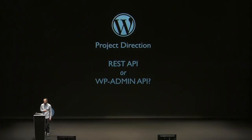Now, the REST API infrastructure that was introduced in WordPress 4.4 is great, but by default, you can't actually do anything with it because the endpoints that are needed to interact with the public data on your site don't exist in WordPress core yet. The introduction of these endpoints has been delayed due to a lack of clear direction about what the purpose of the REST API is. Is it an API that allows the public content of a site to be easily consumed by third parties, or actually is it an API that is intended to replace the whole of the WordPress admin area? The lack of direction on this topic has led to putting this feature in jeopardy and indeed considerable tensions within the community. So we need a plan.